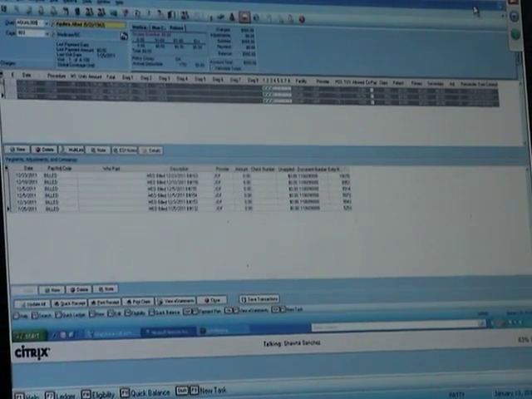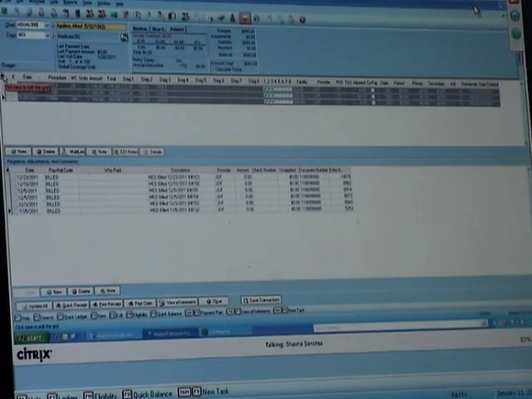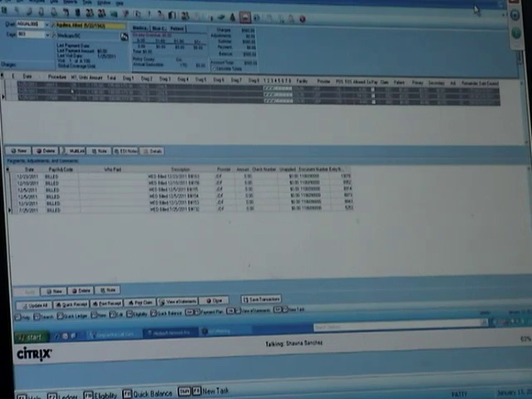You do have grid settings with these little black dots here where you can add things. As you notice on my screen, I've actually got a patient payment column, primary insurance, secondary insurance adjustment column. I can actually see payments that come in and dates that were created. So a lot of this stuff right here I've actually added to my screen. You can do that by using your little black dot right here. And if you're not familiar with that part of the program, I encourage you to take the Medisoft Intermediate class that actually goes over that information.